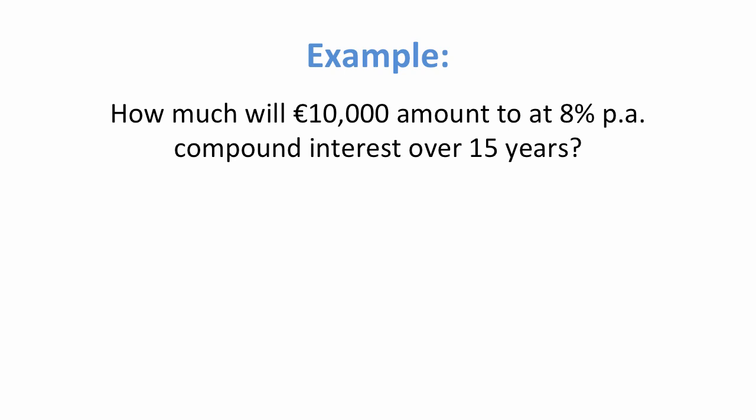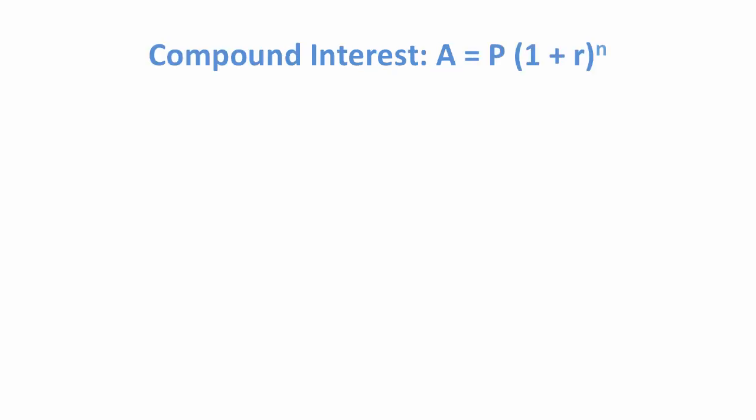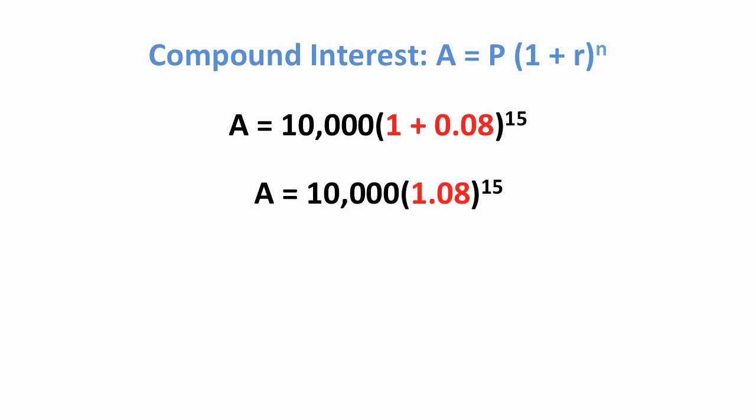So again, I'd advise you to use the formula to go through this calculation. So P being your principal of 10,000, R is your 8%, and make sure that's the decimal, 0.08, and N is 15 years. Plugging it all into the formula, okay, we get that. And we need to add the 0.08 onto the 1, and once we have that, then we get it to the power of 15. So always work within brackets in this example.